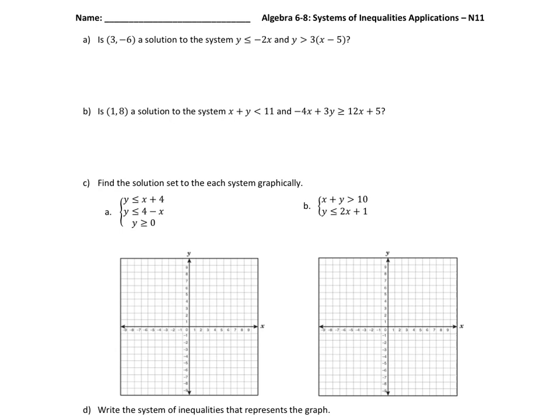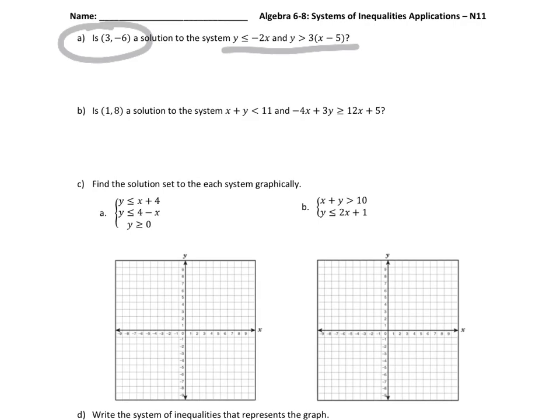So, multiple ways to do this. One would be we ignore the question for a moment and just focus on the inequalities, graph the two, and see if this falls into where we place the solutions. That's a lot of work. We're not given graphs, so let's not do that. Let's think about the shortcut here. If this is a solution to these two inequalities, then both should make sense when we substitute or plug the values in. So I'm going to start by doing that.